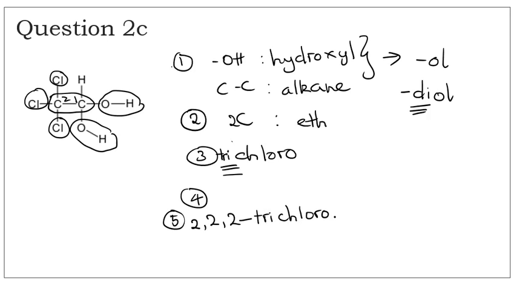and then 1, 1 diol. So you also need to indicate the locations of the hydroxyl groups. They both come out of carbon 1. Once again, 1 number per hydroxyl group, and then put diol at the end. So quite a good one, I think.